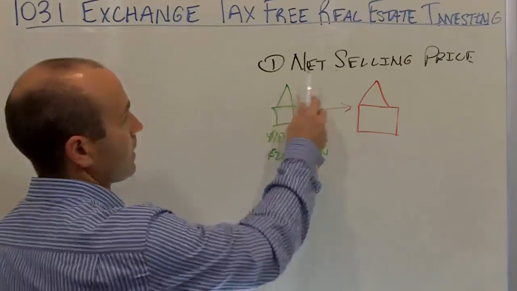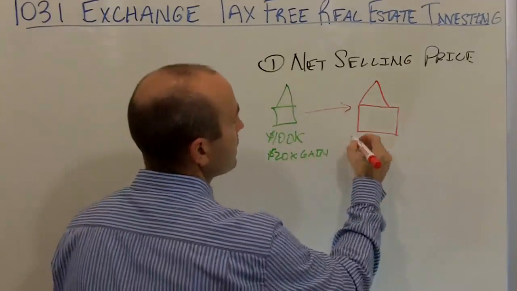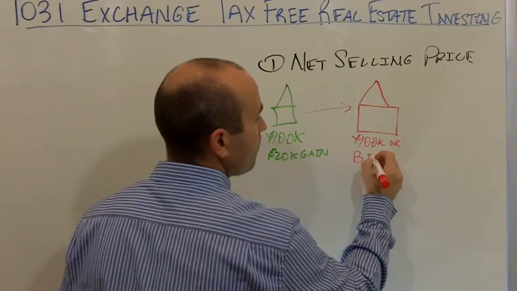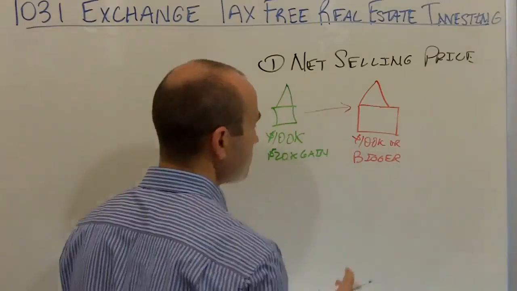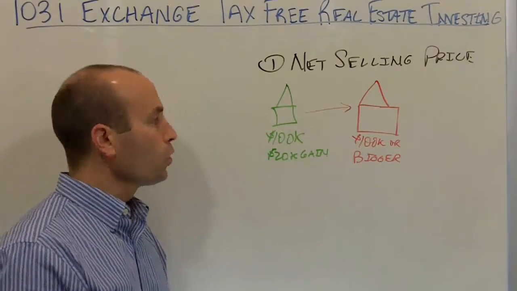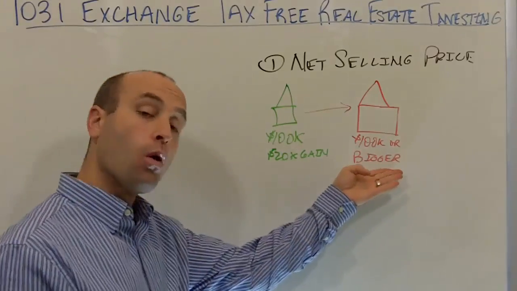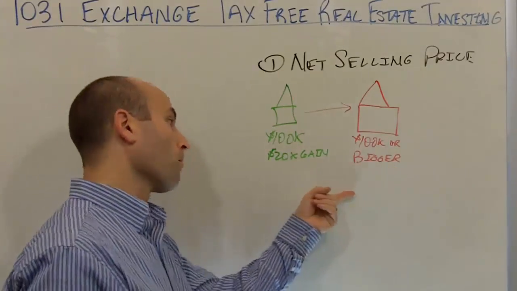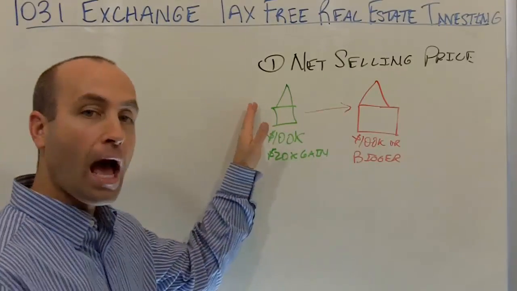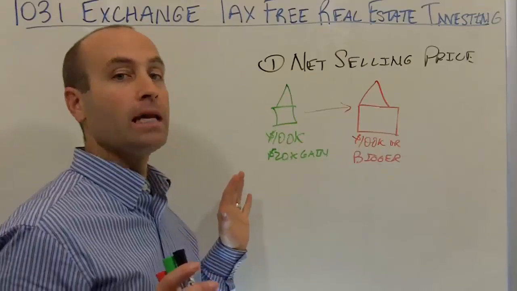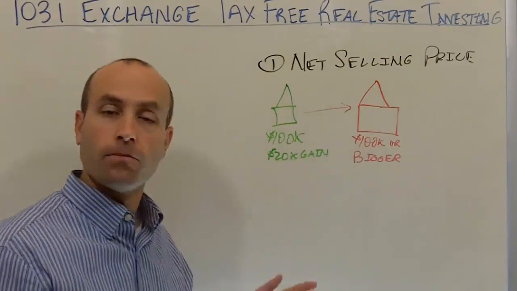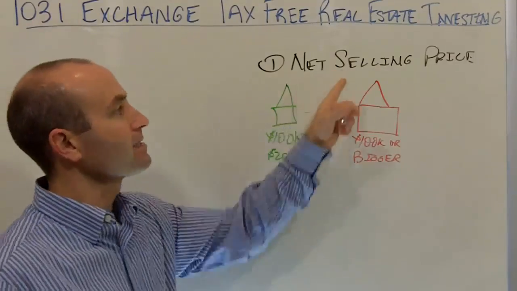But let's get back to the net selling price. It needs to be at least $100K, if not bigger. Now I want you to think about this for a second. It means that you're either going to have to get a bigger loan or you're going to have to bring more money, because it might be difficult for you to literally start with one house and never bring any more money into the picture ever in the future and just keep 1031ing money into the next deal. That's a little tricky because of the net selling price.